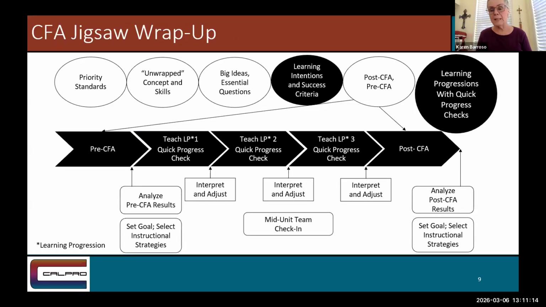So this is a great example of what you've been talking about, at least in the group that I was with. And if you look at this chart, it may be a little confusing, but I'll give you an example afterwards that we do at our school. So we have priority standards, whatever standards you have chosen at your school. It could be one standard, two standards, whatever. And then as we know, we unpack or unwrap the concepts and skills.